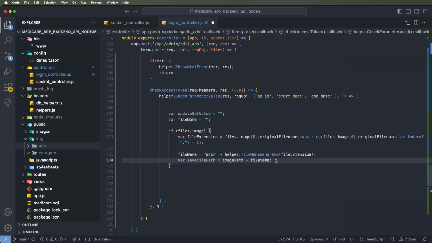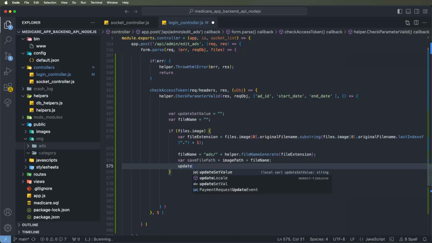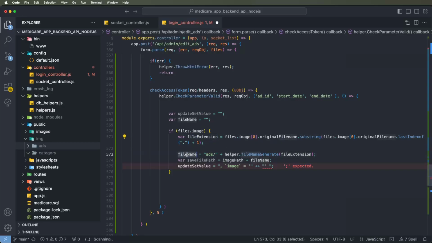If we get it, then we also write update set value equal to, in brackets the image key, passing single quotes, double plus and single quotes, giving a space, and now we give the file name, as the update condition set here.